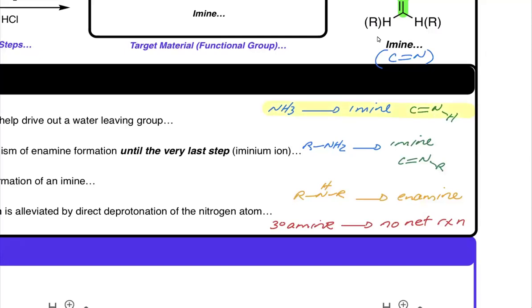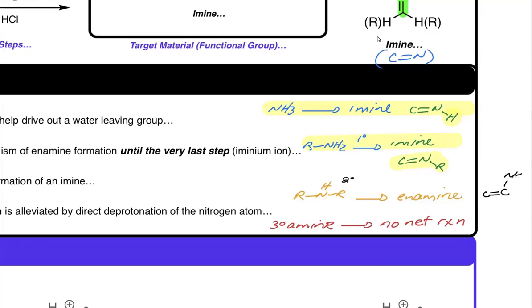You could also form an imine by reacting with NH3, although instead of having an alkyl group off the nitrogen, you would still have one of the hydrogens from NH3. If you react with your primary amine, you will form an imine functional group, in which case we have our carbon-nitrogen double bond, and your alkyl group will still be coming off your nitrogen atom. In the next video, we'll talk about reacting with a secondary amine, where there's two R groups. That will generate an enamine, and we'll devote a whole video to that.